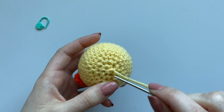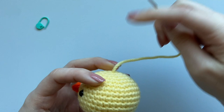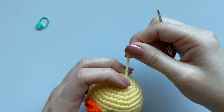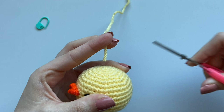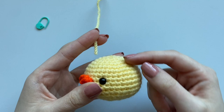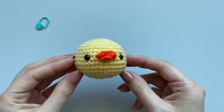And then you can insert your needle inside of your duck. I like to push it all the way through to the other side. We're going to pull this through so you won't see it on this bottom side. If you give it a good tug and hold it in place with your fingers, you can get out your scissors and cut this. Then we can't see the piece of yarn tail where we cut because it went right back into our amigurumi and is hidden from view. So now you can see we have a nice clean bottom and our amigurumi duck body is complete.